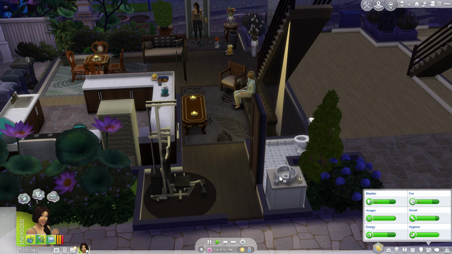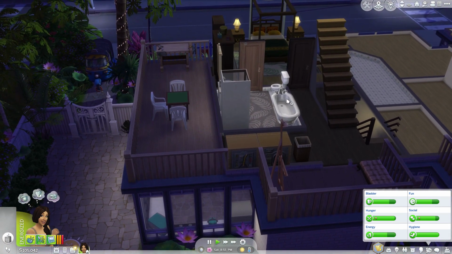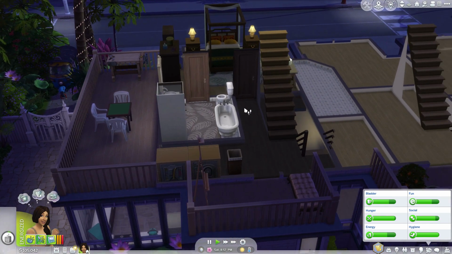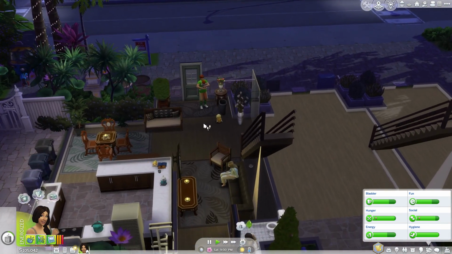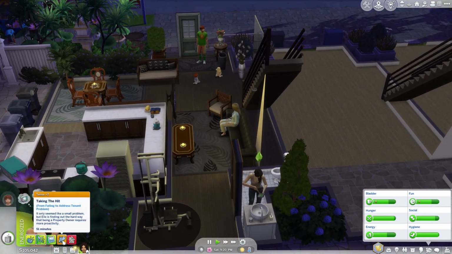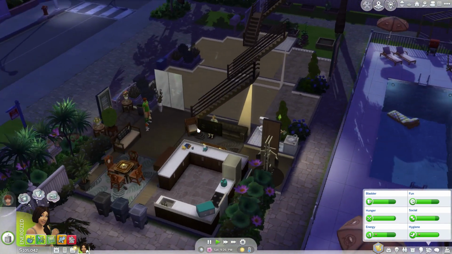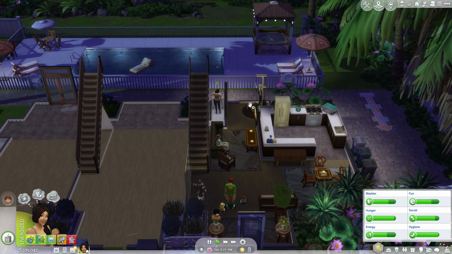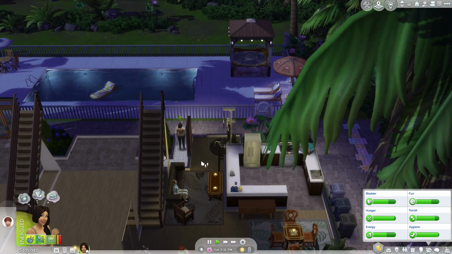I can do an inspection and maintenance, I guess. This doesn't really make sense. There's nothing I can do about it. There's no cleaning option on the pool, and it was this unit that complained. Taking the hit, contractor. But there doesn't seem to be a problem that I can fix, so I feel very confused.